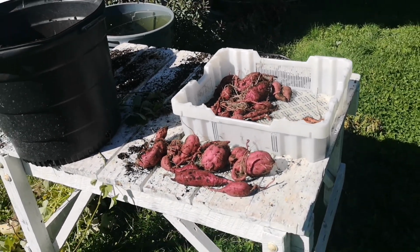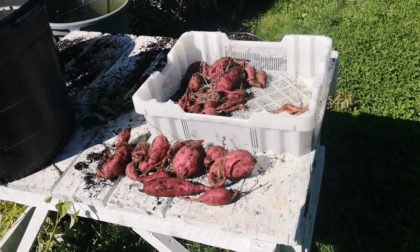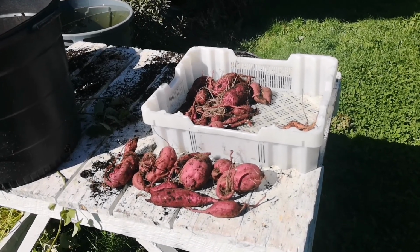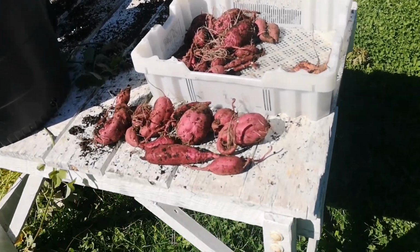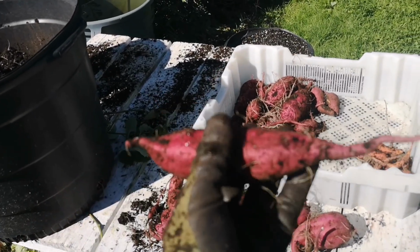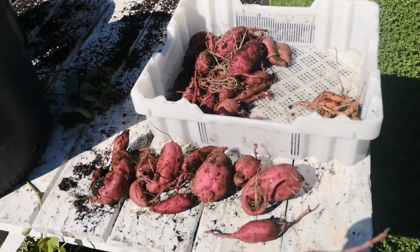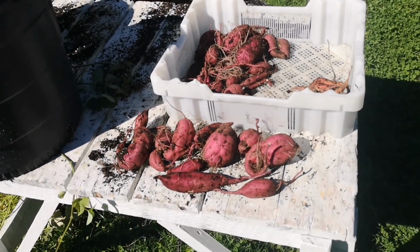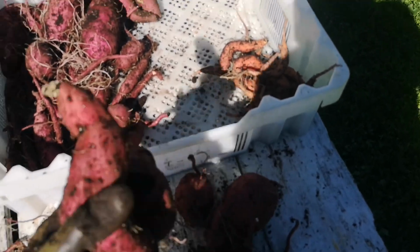Next year I'm going to go back onto the roof. That's where I got a big one last year, and that's where I think they really show the best potential. But again, this one came all from 4 slips out of one self-produced sweet potato, kind of this size. You can see on my videos, I showed them. And one of these is going to give you 50 slips, so more than enough for as much as you want to produce. So these are this year's sweet potatoes, not as much as last year, but we are in Canada.